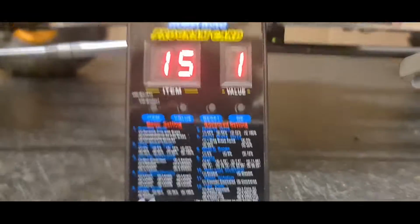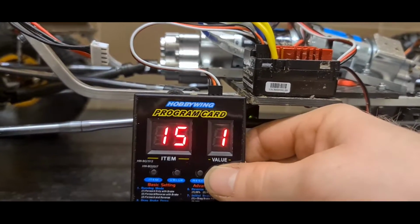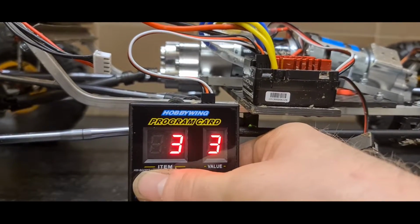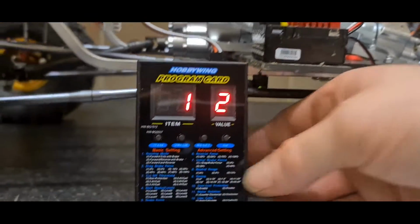So, I'm a bit out of breath there. We're all good. We can press OK. Right, so that's saved. So we can go back around and check all our options are still there. Yes, they are. Fantastic, 15 options in total.